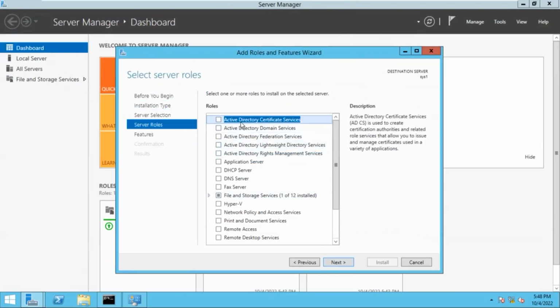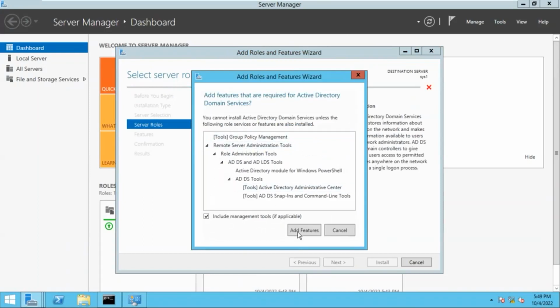Now here so many Active Directory services are there. We are going to work in this MCSE course on Active Directory Domain Services. So select only the second service. Don't select other services, otherwise your system will become very, very slow and frequently restart automatically, because these are very heavy services. Our MCSE course is based on this particular service, so select only Active Directory Domain Services.